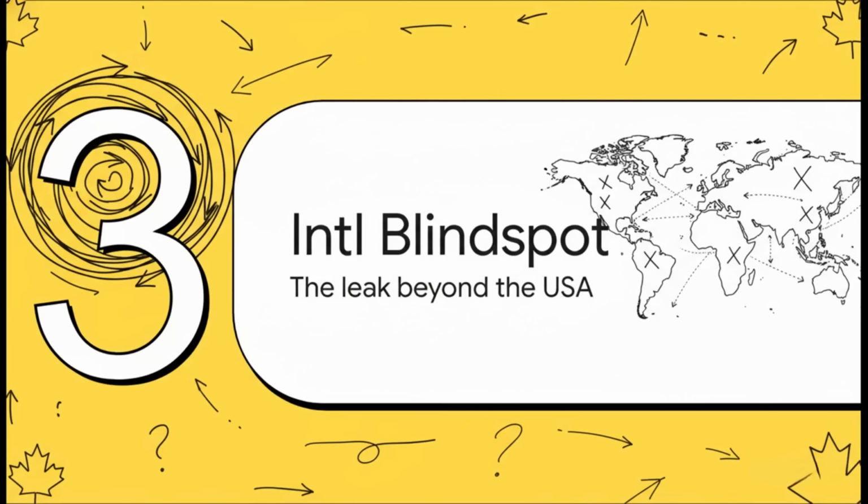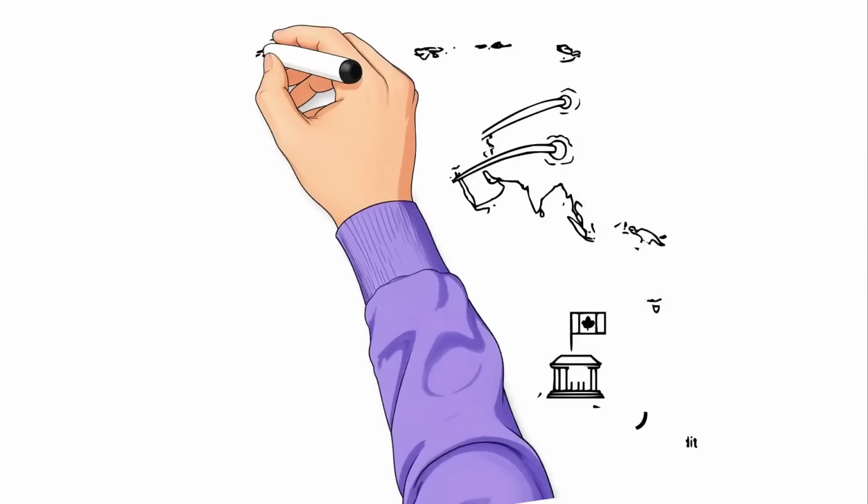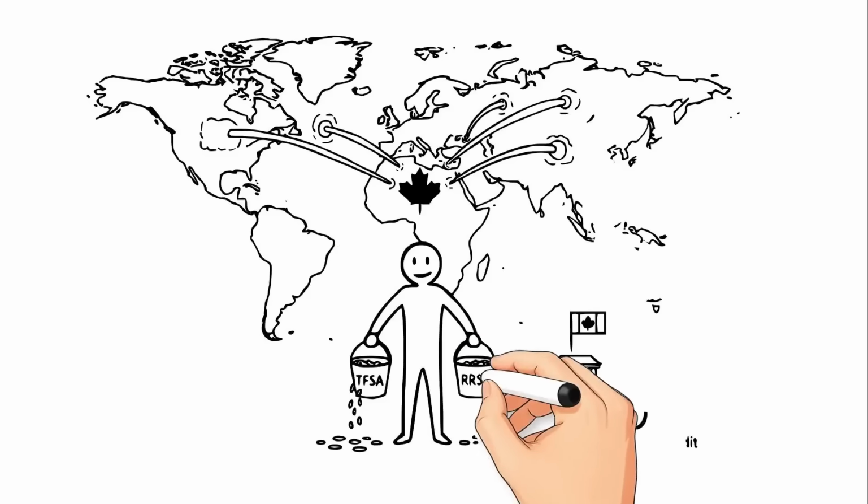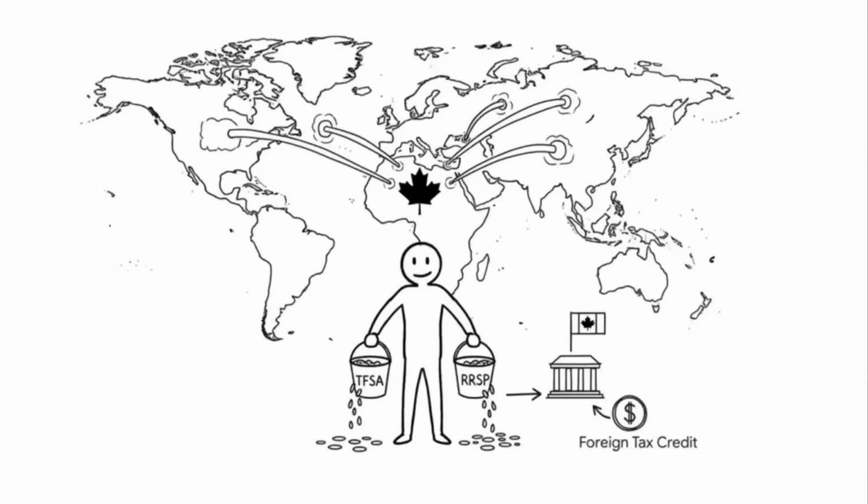Before we build the final map, we need to address the forbidden box: international stocks. I am talking about stocks from Europe, Asia, and emerging markets. The EAFE index. Many of you hold ETFs like XEF or VIU in your TFSA. You might assume that because these aren't US stocks, the US tax treaty issues don't apply. And you are right, they don't. But that doesn't mean you are safe.